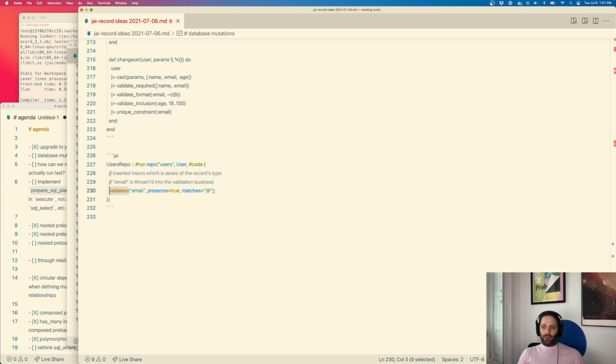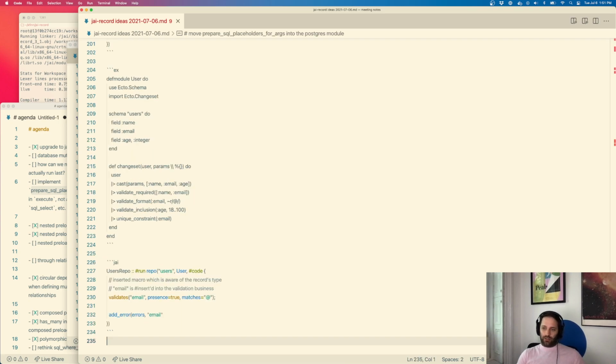And then this validates macro could be aware of some broader context of some errors, right? Where perhaps errors is like... right, we could here say if not tricky thing, we could add error tricky.